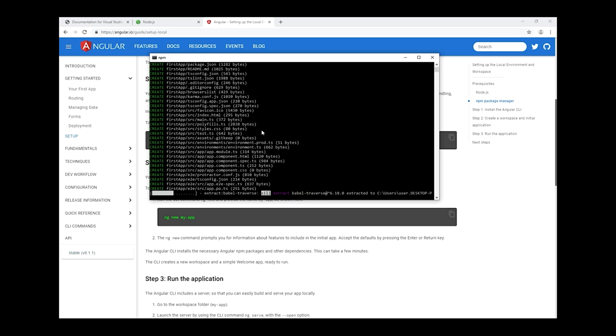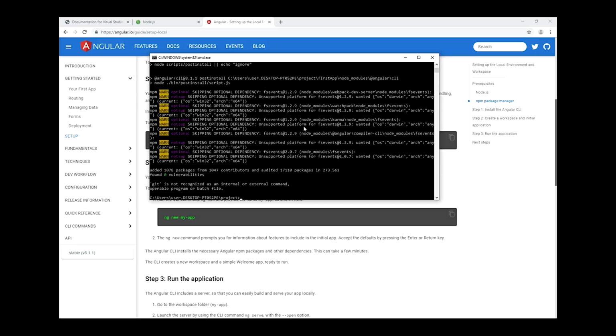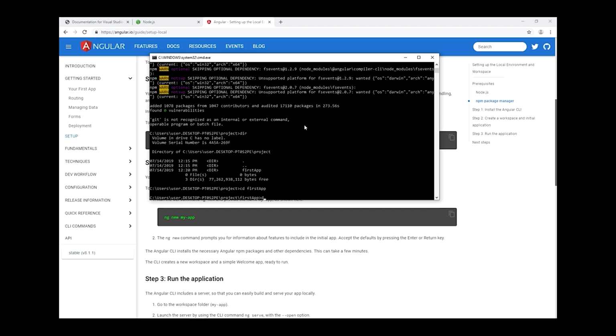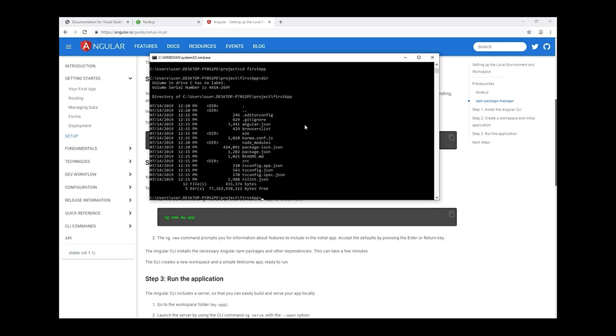So basically we'll be working with TypeScript, which is a superset of JavaScript, and offers great flexibility while programming. All right, the setup of the project has been finished, so it resides inside of this directory, first-app, and so from here we can just type ng serve.